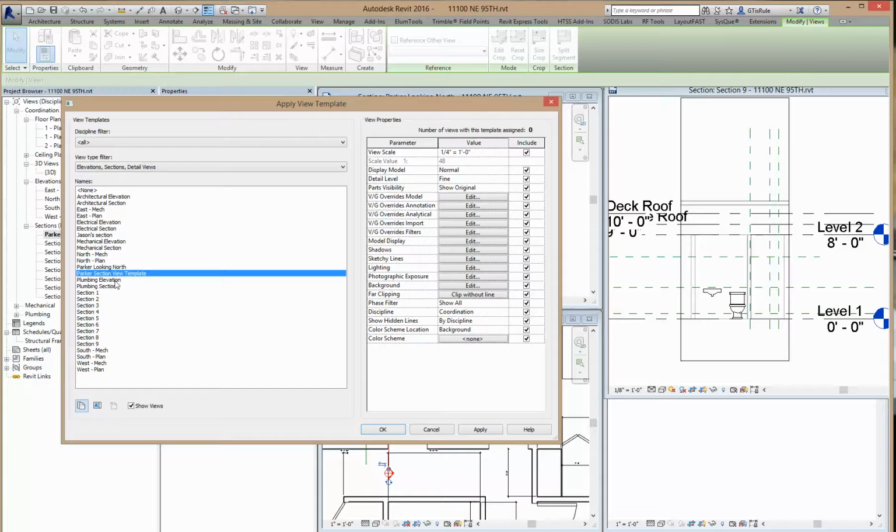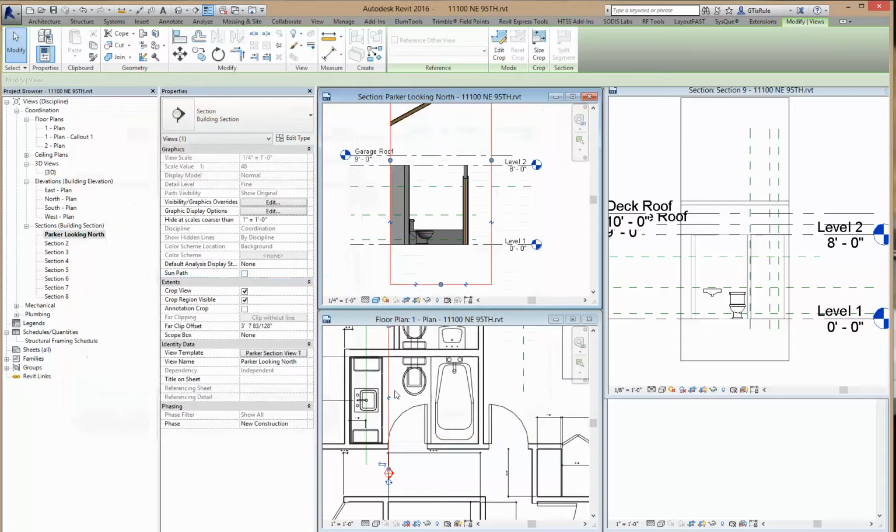Feel free to include your own name because they're your settings. So we just saved those settings, and I've got another view over here looking south of a different laboratory area, and I want this view to look like that view.